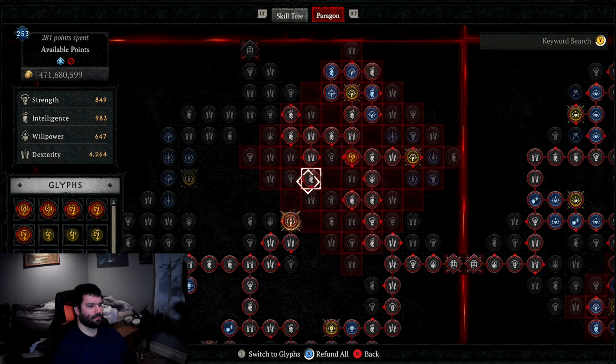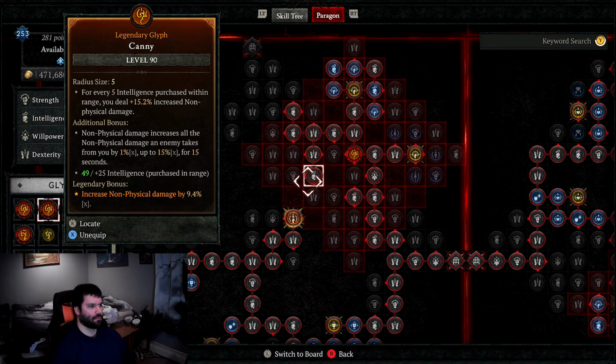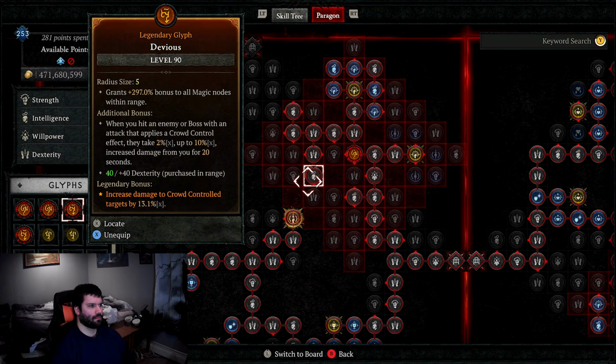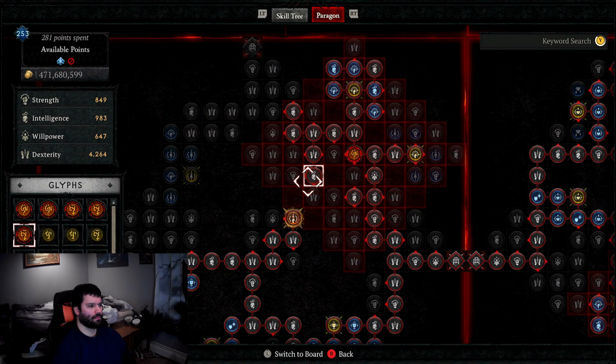I'll show you my glyphs real quick, and I'll also put down the D4 build for you guys so you can look at it. It's not even fully done yet, because whoever made the build only went to like 240 points, and you have to do the rest yourself. So I'm still trying to figure out where I can put the extra points, which I do in crowd control basically.